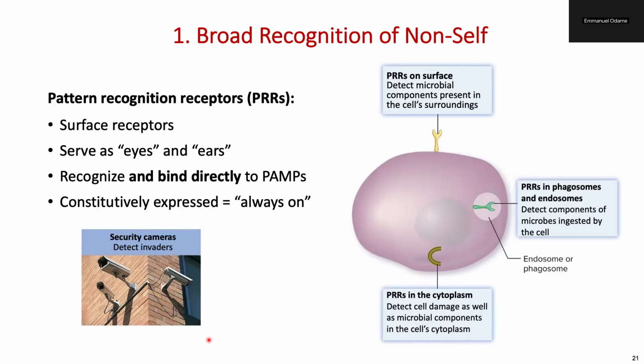So your cells will have these basically constitutively expressing, always on. What you have is your cells always have these PRRs, which are basically pattern recognition receptors. Now the immune cells have pattern recognition receptors. Some are on the surface of the cell, some are within the cytoplasm, some are present on endosomes and also on phagosomes. And their goal is that they are the security cameras, so they are always on trying to scout for external factors or external pathogens which will be invading your body.